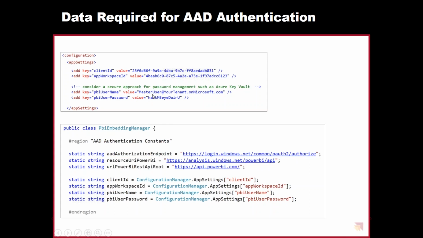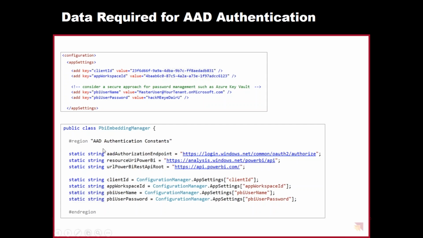But now here's the rub. In demo code, you are putting your username and your password right into your app settings in your web.config file. Another problem is if someone gets the username and password, they can call in and basically act as you and call the service. And because we've registered as a native app, there's no protection from the reply URL as if we had registered as a web app. Okay, so that's the bad part.